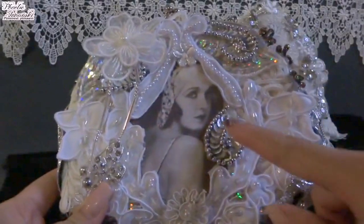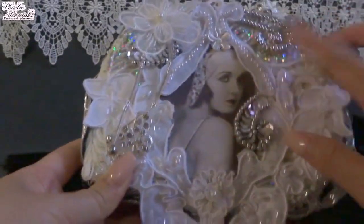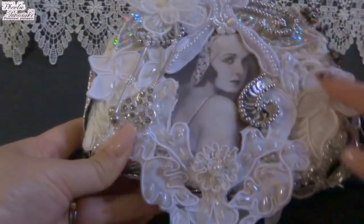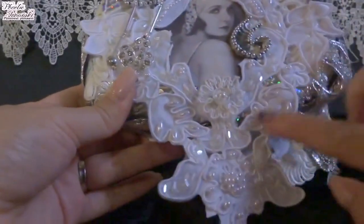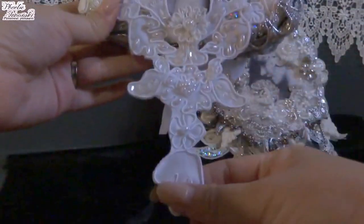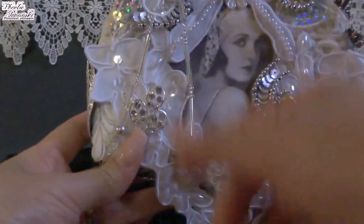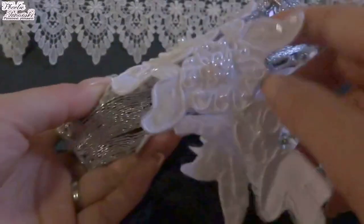This is the first time I used something in silver color, and I think it turns out really well. There's a lady with an elegant body shape and a beautiful headdress, so I just put in all kinds of silver colors here and there. Mainly it is a whole piece of vital lace — you can see it here. I cut the center out and put the photo here, and then I added this fringe here, and at the base I used another silver material to cover it up.